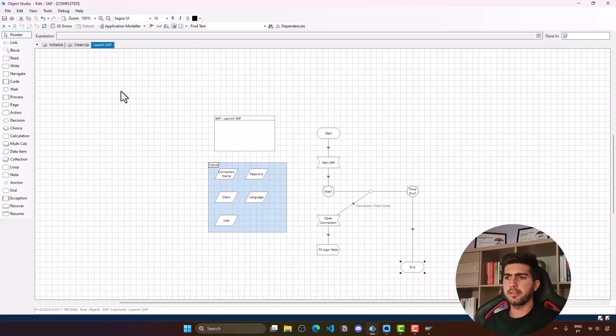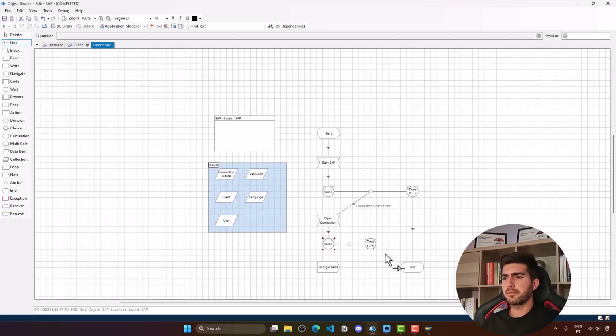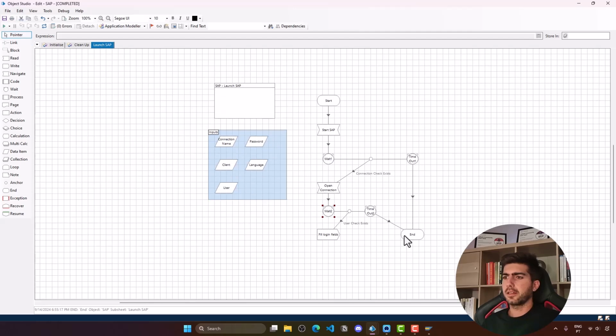Yeah, then I think we need to use a wait here also, or else we will get another error as we got before. So, to wait for the login fields to appear. So here, wait, let's just wait for the user, check if it exists, the login user field. And if it doesn't appear, let's just send to the end, else we will fill the login fields when it appears. Yeah, that's it.